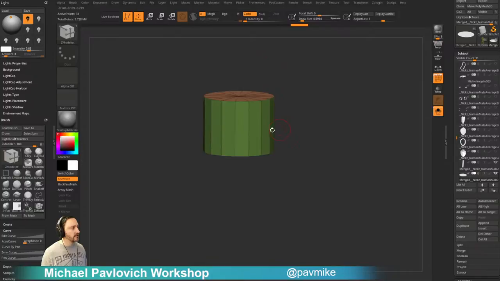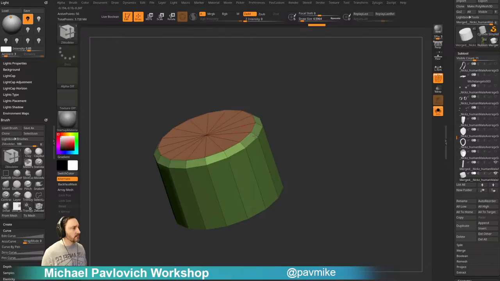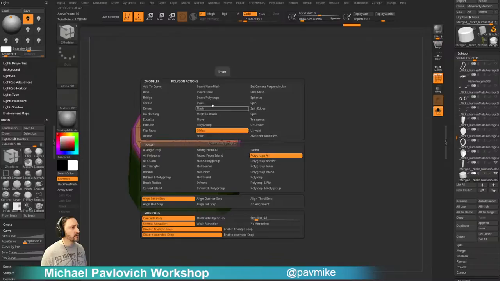I may have put a bevel on here. There are a couple of different ways you could bevel. One is just literally bevel. And if you want to round this out, insert multiple edge loop, interactive elevation, and pull this out, round it out if you want to. Inside of here, what I might do is inset flat island and pull in an inset along here, although it seemed to pick that up.